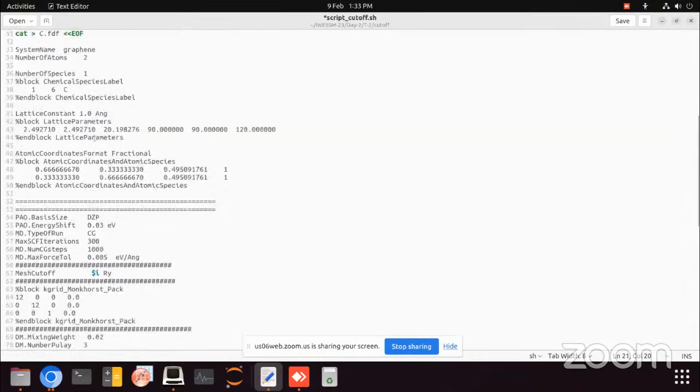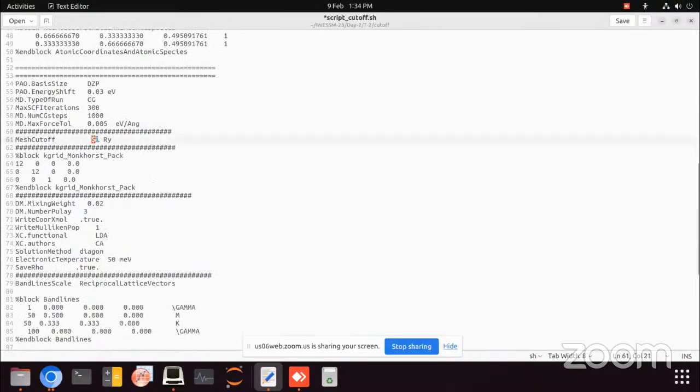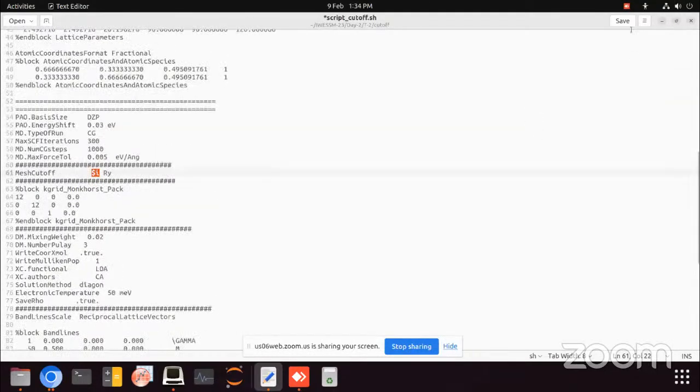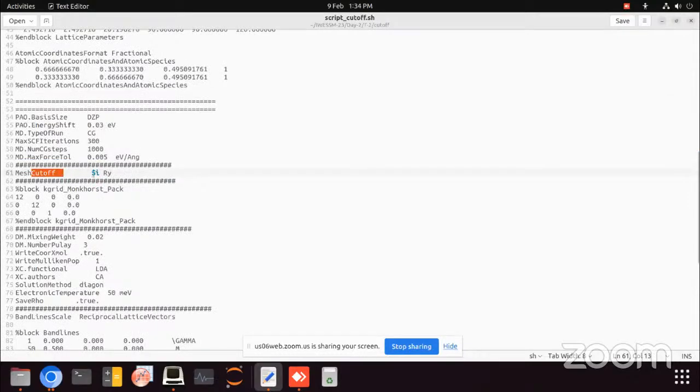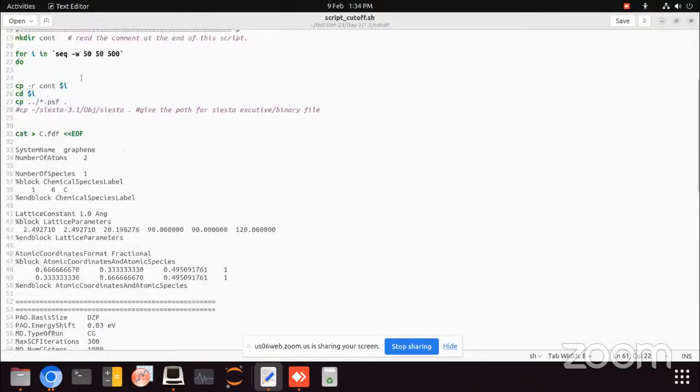In the next step, it will change $I to 100 and so on. Just save it. Make sure your mesh cutoff is $I Rydberg, where the variable varies from 50 to 500. And save it.